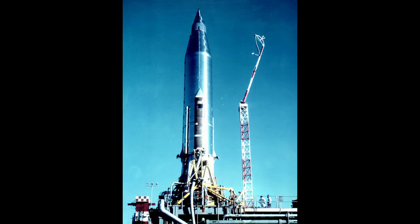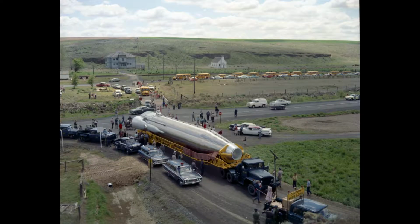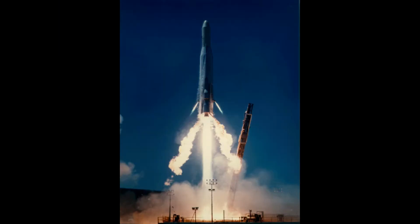Whilst we're on the subject of difficulties, the Atlas was a very difficult rocket to handle. Its construction, as with most rockets, featured fuel tanks that formed the outer skin of the rocket. To save weight, however, very thin steel was used, so much so that the tanks had to be kept pressurised at all times, as they would crumple under their own weight if empty and depressurised. These problems are more a symptom of the era of development and the level of technology available at the time, and should not detract from the record of a very capable launch vehicle.